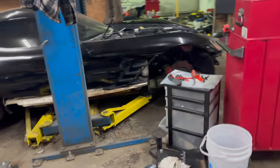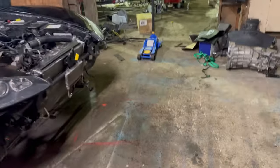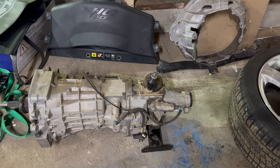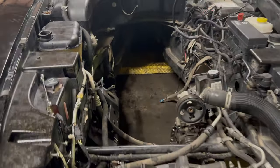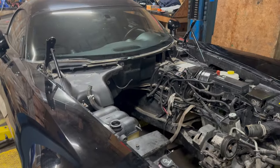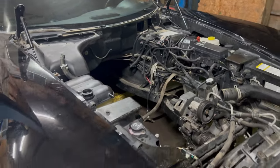I'm waiting on the new transmission because I'm gonna put a TR6060 in instead of the stock T56. I just don't know how long that's gonna take, so I might just put the T56 in for now, and then hopefully it doesn't break. I'm just gonna keep it in there until the 6060 is ready, probably just for the dyno tuning and the break-in and stuff, and then swap it out.